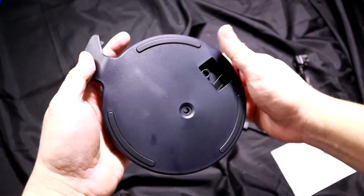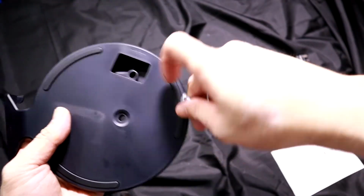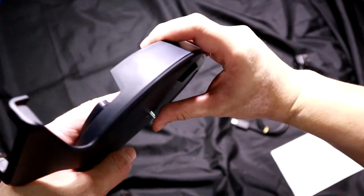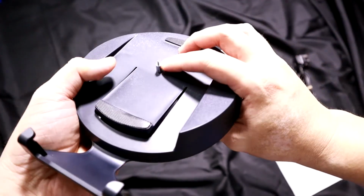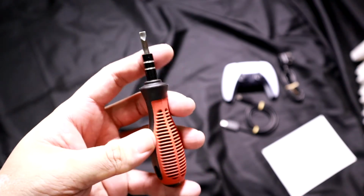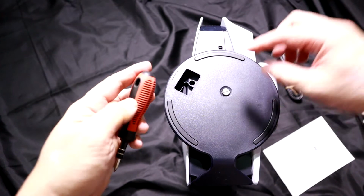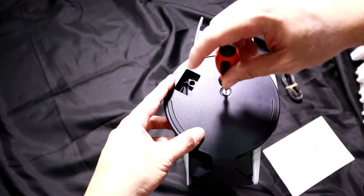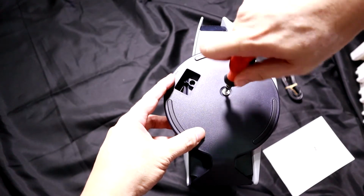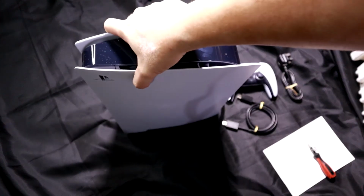Found in there is this little screw, and that is what you use to screw in the PlayStation 5. That's why you have to remove the screw cap. And when you are putting on the stand, you will need a flathead screwdriver to just screw in the stand. I know I probably shouldn't stand it on its head, but just to show you, just screw that thing in, and that should, holy shit, it's so heavy. And it should stand like so.